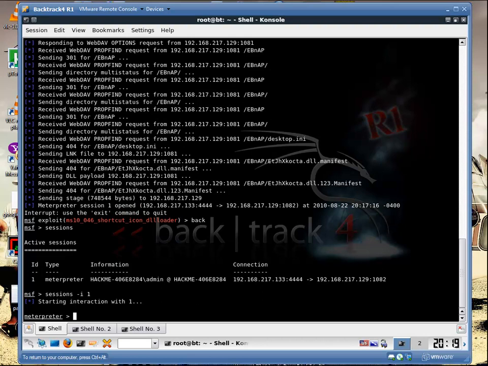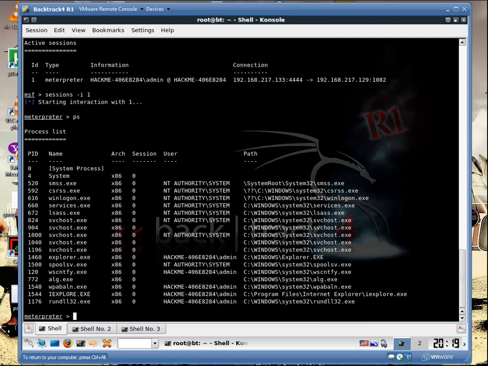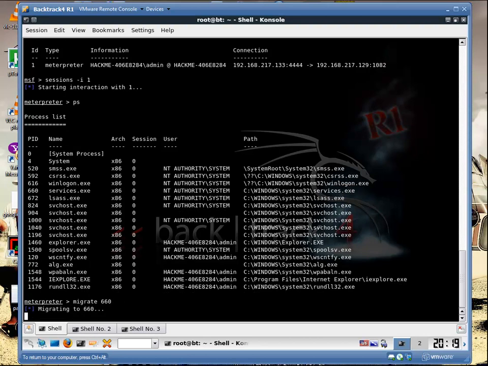Very cool. So I'm going to run a ps to show the process list. Basically what this will let me do is show me all the processes, and I can migrate to a process run by a user with more privileges, like system, for instance. So I'm going to migrate to process number 660, which is services.exe. And migrating.